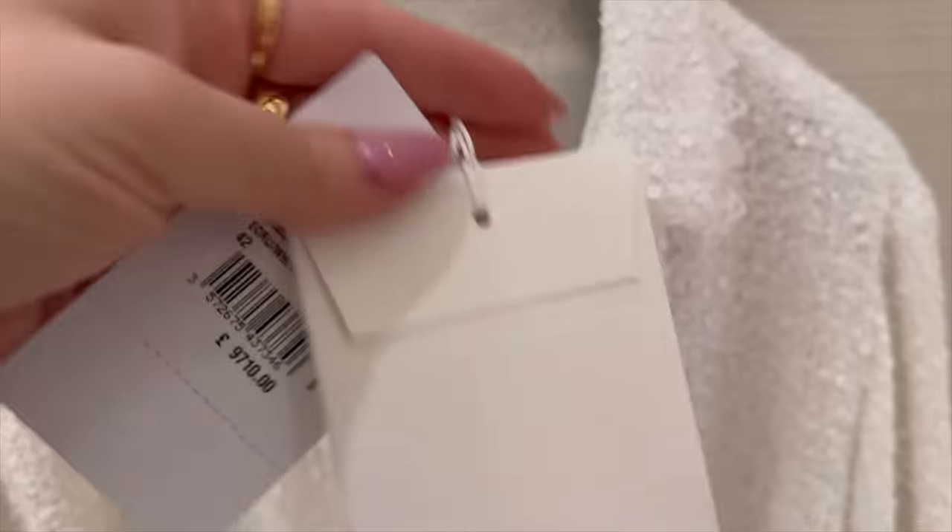They actually did very similar buttons on the couture pieces from the current collection, the one they showed recently. I'm also going to try this white bag — it's adjustable. I'm going to show you that with the white jacket; I think they'll both match really well. I'm waiting for two more pieces to try on. Look how cute it looks — the length, the shape, it's like a peplum. So cute, cinches you in.